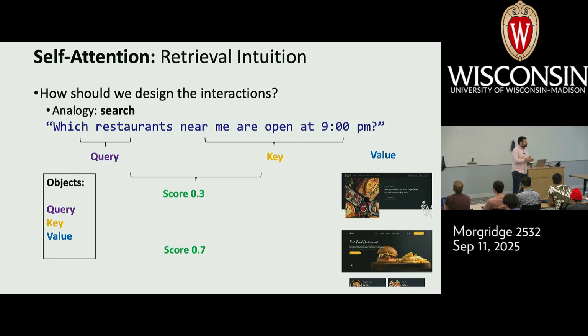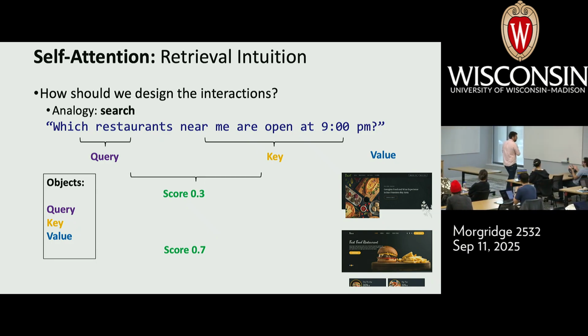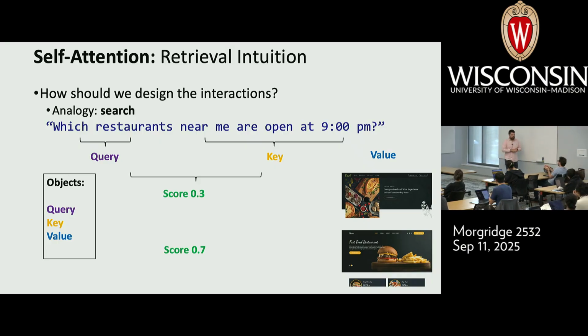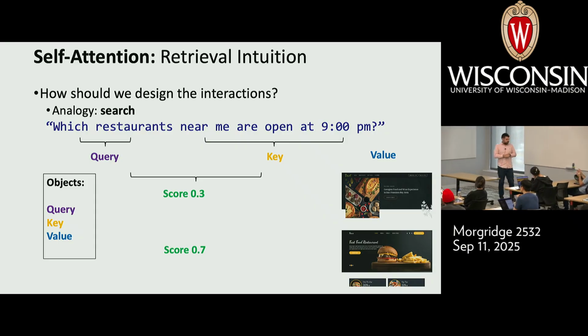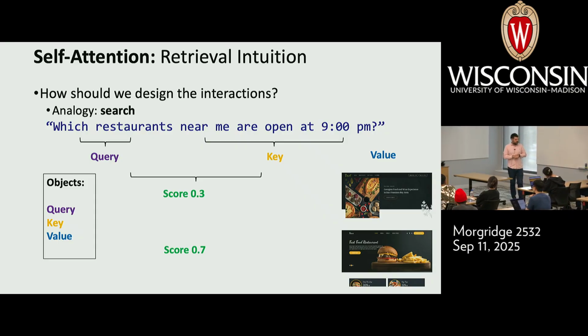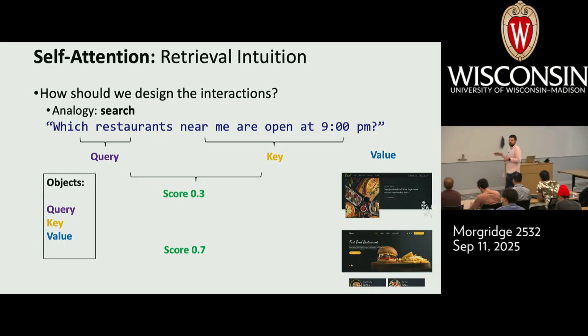All right, I saw a question. What's the difference between the query and a key? For us, it's not going to matter. We're not going to really create any formal characterization of that difference. We're just going to permit words to act as both queries and keys. So any word can be a query or a key to any other. Yep, exactly. And we'll see that in the next slide. Cool. Other questions about this?